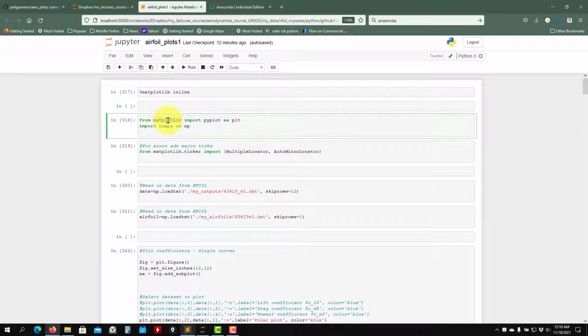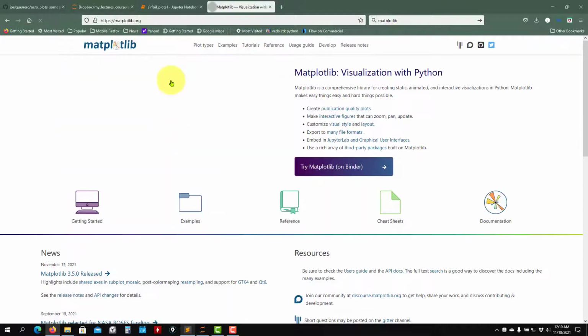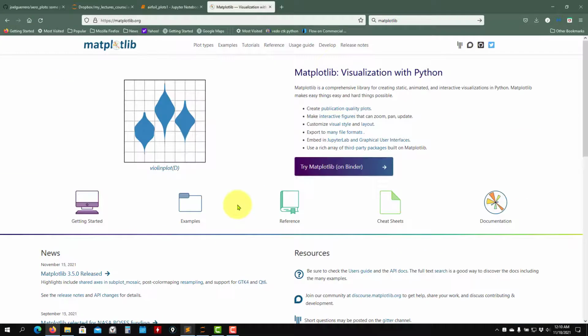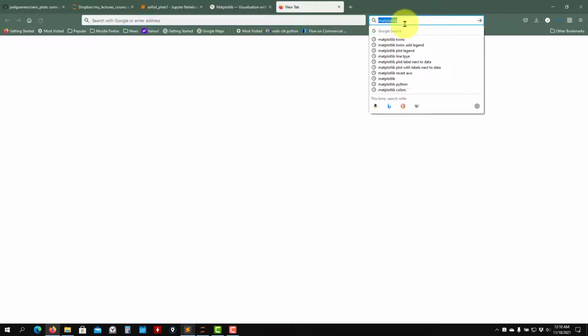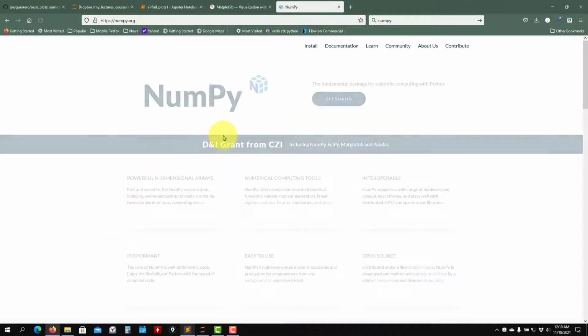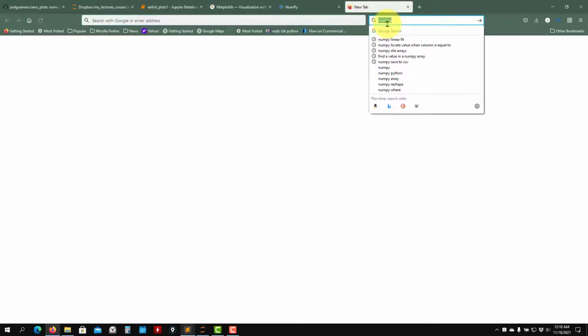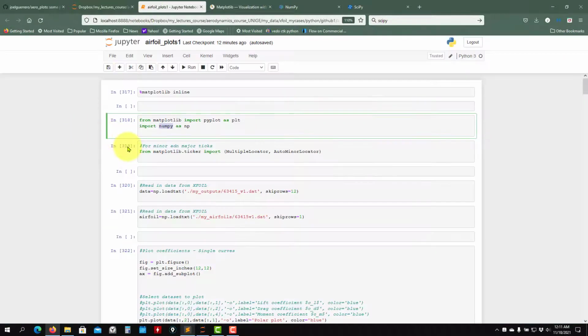We're using these two libraries, Matplotlib and NumPy. As you go on the internet, you're going to find a lot of information on how to use them, so I'm not going into many details. It will be up to you to look for things, but it's very well documented. NumPy is another interesting library, for array manipulation. And there is another one, SciPy, very powerful also. Here you have documentation and tutorials, so I'm not going into details.